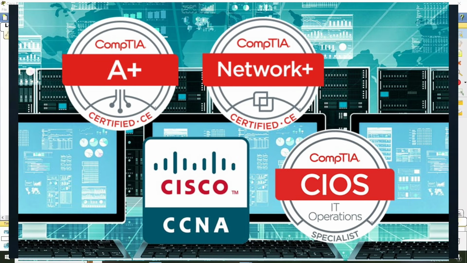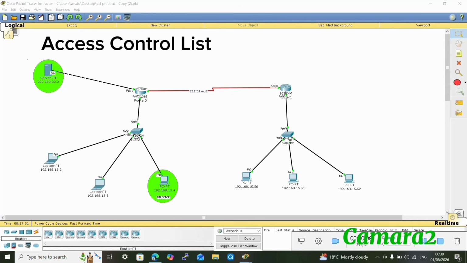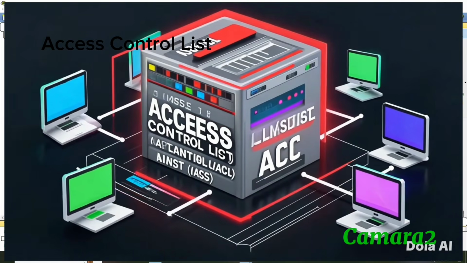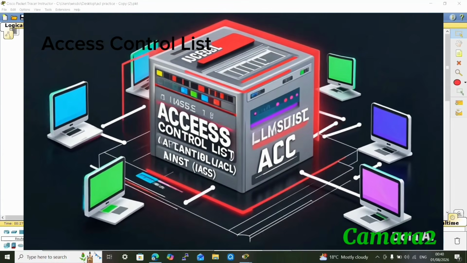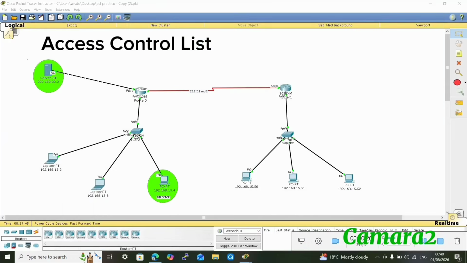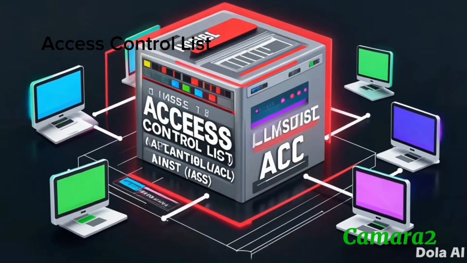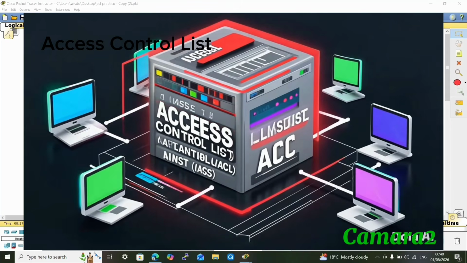Let's assume that you are the network administrator of a company that has several computers and a server that is hosting very sensitive information about the business. Not every staff should have access to this server, except for the director, who should have access to that server and no other staff. So you being the network administrator, how are you going to configure that?